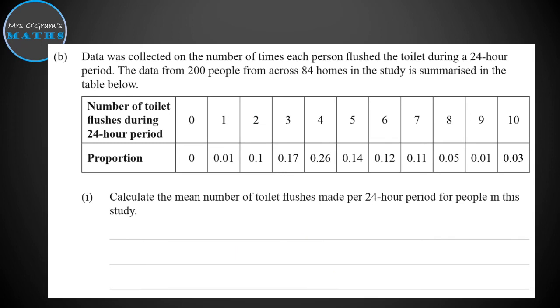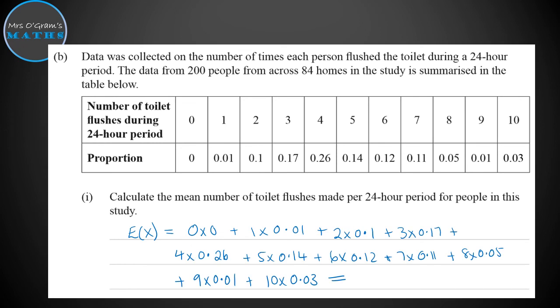Okay, so this is actually similar to one of the questions we had earlier. The mean number is the expected value of X, and you do that by doing each x value multiplied by its probability and then add them all together. And it's a little long and tedious. Just be very careful putting it into your calculator, double check that you've got everything in there correctly and you come out to the same answer a couple of times, and we get 4.74.